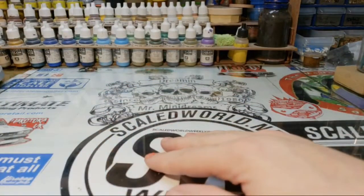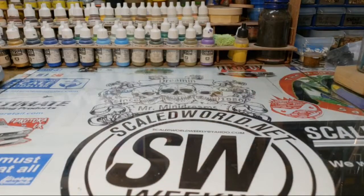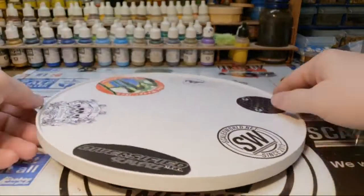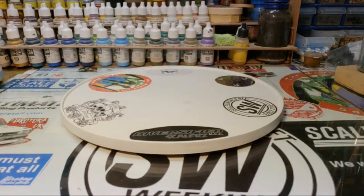And let me share with you guys what we got done. Alright. So as you guys know, before we left, we were working on the Nissan Sunny wagon and the GTR wagon for Scale.net and for the Diversified Scaler Show.